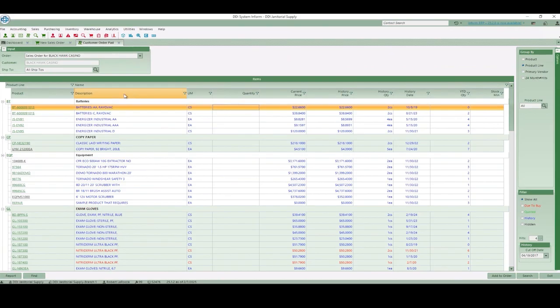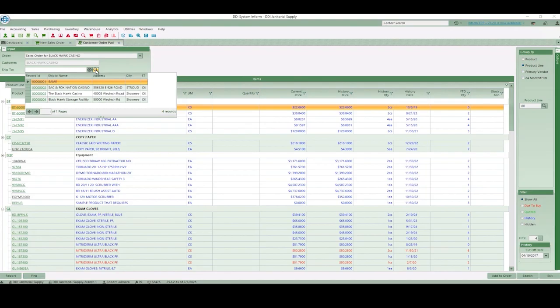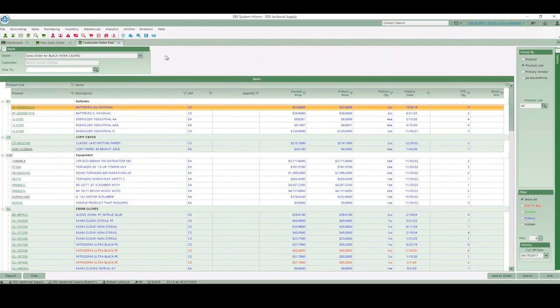All right. Right now, we also can filter this by ship to location. So, you may be dealing with maybe a school district or the high school and the elementary school. And those different schools buy very different types of products. So, being able to drill down into the specific sales history for a customer ship to location may be even more helpful. But right now, we're going to be looking at all ship tos.